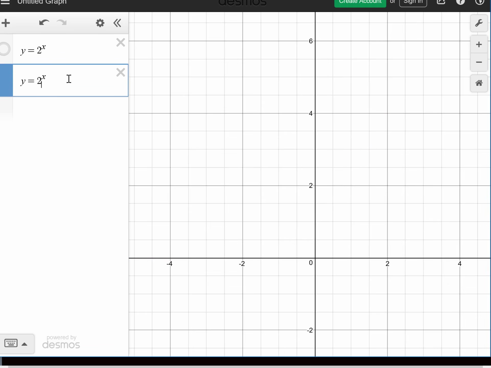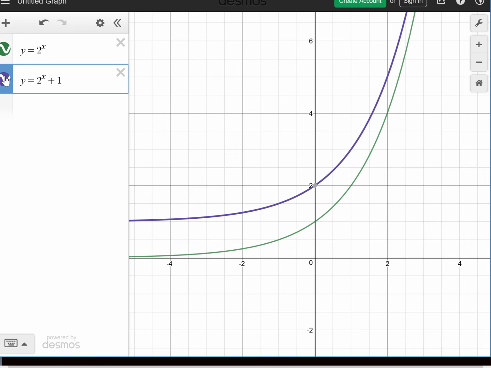If I add 1 to it, you should have an idea of what's going to happen. Just like if we added 1 to x squared, it's going to shift it up 1. You are absolutely right. It's adding 1 to every y value, so it's just going to shift it up 1. I hope that makes sense. So when I have you graph these, I'll ask you again to do a simple sketch. I want to see one point you know it goes through, and that's usually going to be this point right here. Notice how we had the point (0, 1) that all of the base parent functions go through.